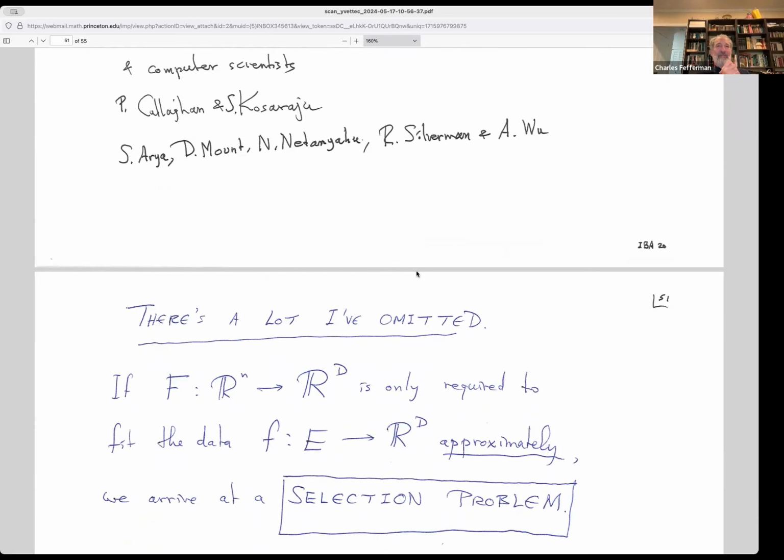Let me just say that there are many additional problems. It would be very natural, for example, to look at functions subject to constraints. For example, maybe our interpolant has to be positive, or maybe of absolute value less than one, or something like that. One of the main experts on that is in the audience. That's Black, and the best relevant theorem on that problem is due to him. So there are further problems. I've gone over time. I'm sorry. Let's stop.